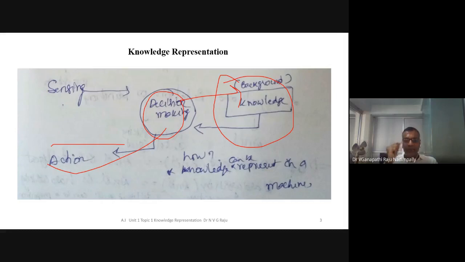Now my question is, how will the knowledge be represented, and in what way will knowledge be given to the agent? Can anyone discuss this point? I told you that knowledge has to be given to the agent. Now, my question is how the knowledge has to be represented.